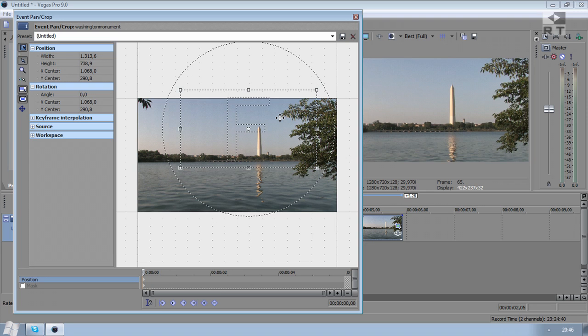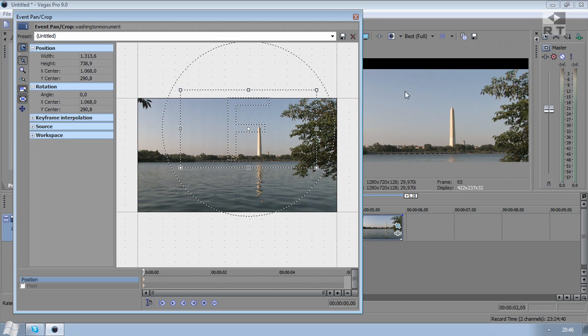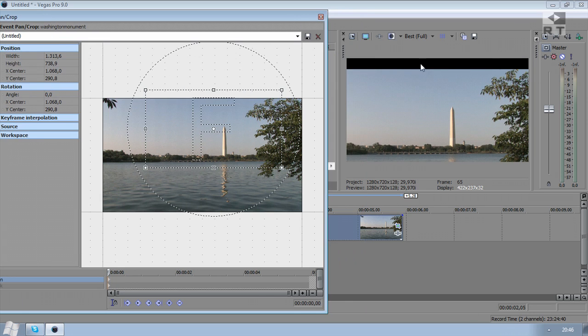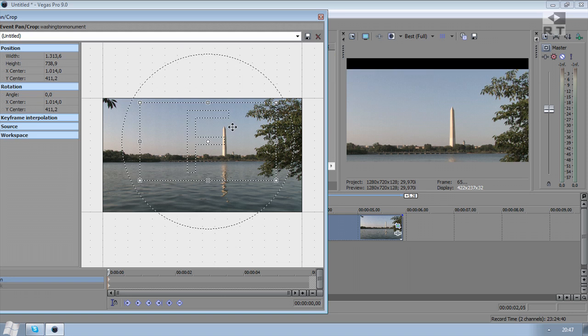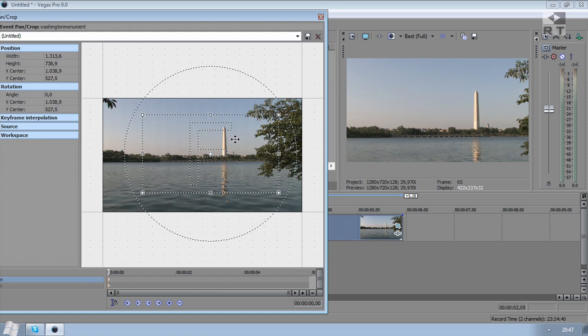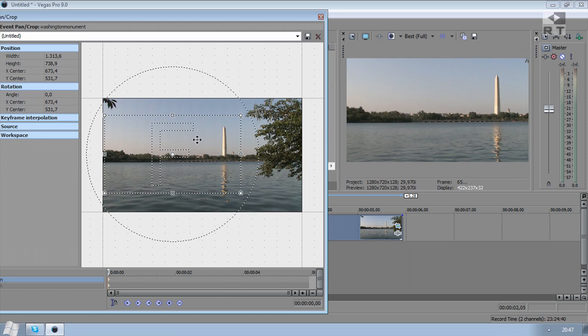You gotta watch out you don't go out of the frame, else you will end up having black bars like these, and you don't want that. It doesn't look good. So let's stay inside of the frame and go to the far left.